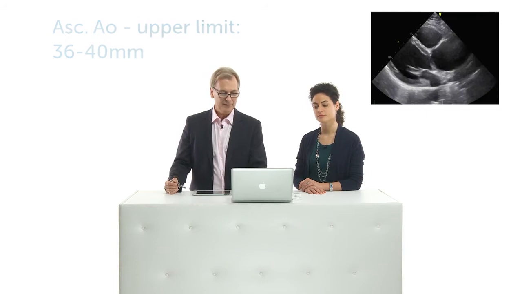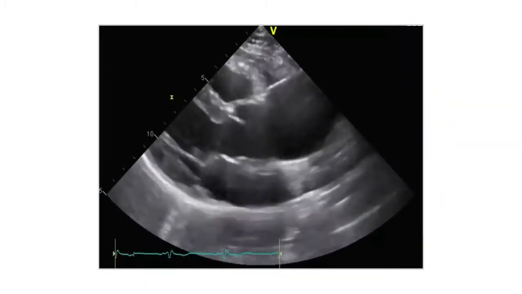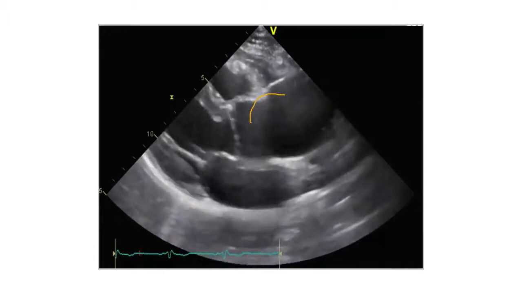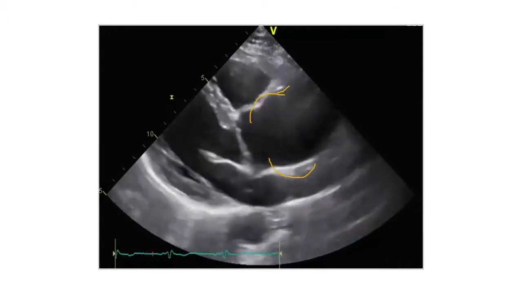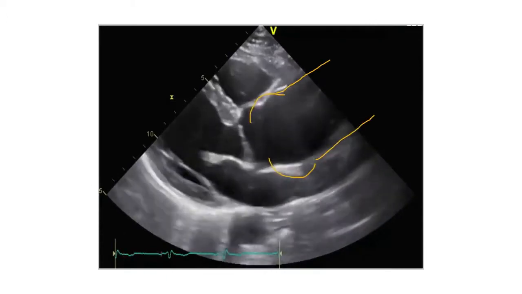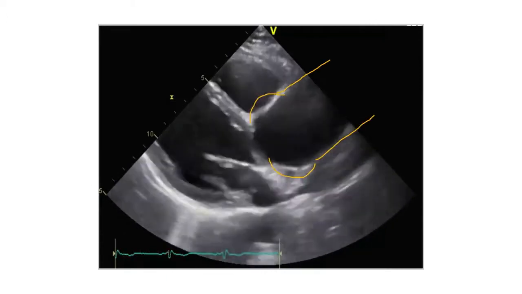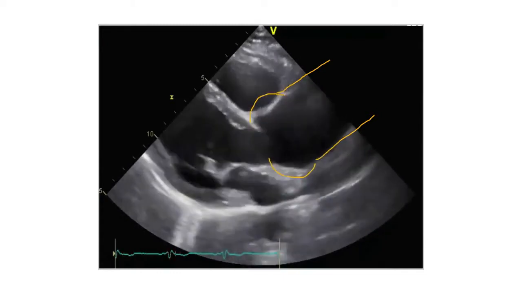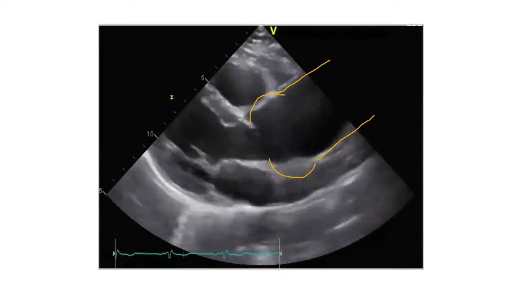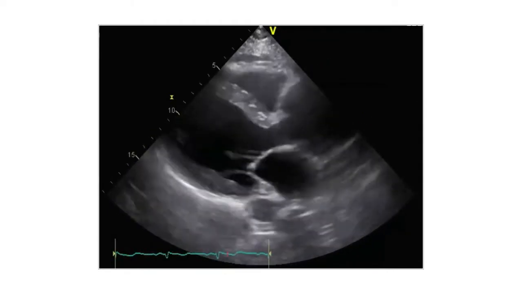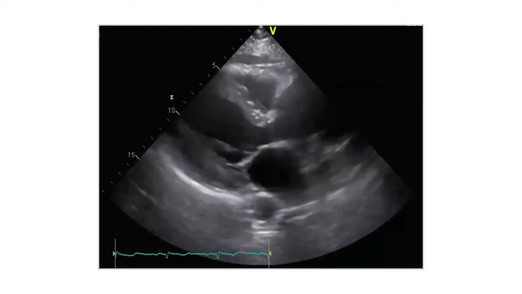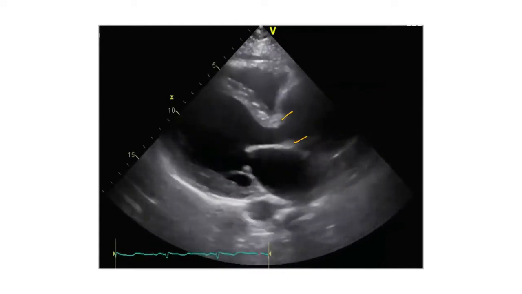Here's another example. Now, in this case, the ascending aorta is even wider. Let's take a look at exactly the shape of the aorta as well. You see that normally you have the sinus of Valsalva right here, and then you have the sinotubular junction, which comes from right here and extends to the ascending aorta. Now, the sinus, the sinotubular junction, and the ascending aorta are all dilated here. Another example: again, a very, very wide ascending aorta and a relatively narrow aortic annulus.